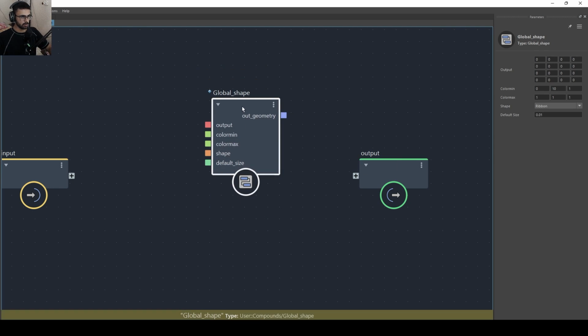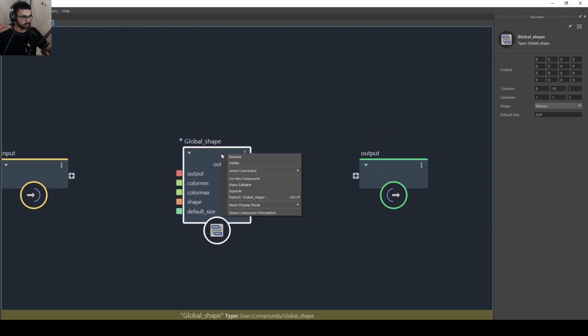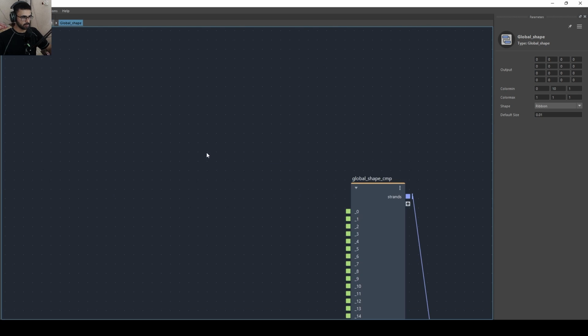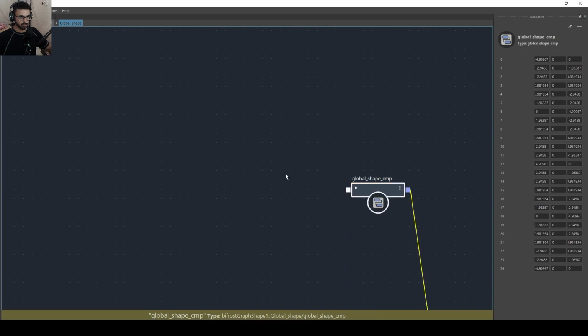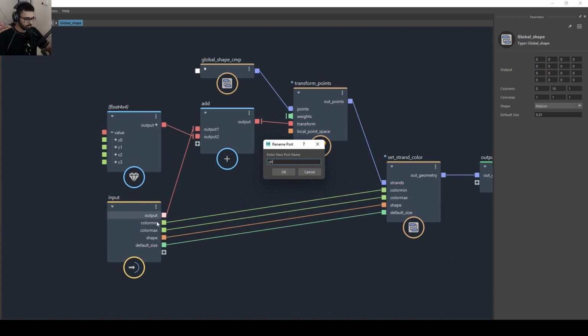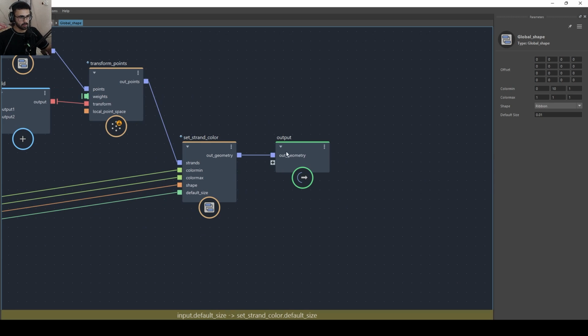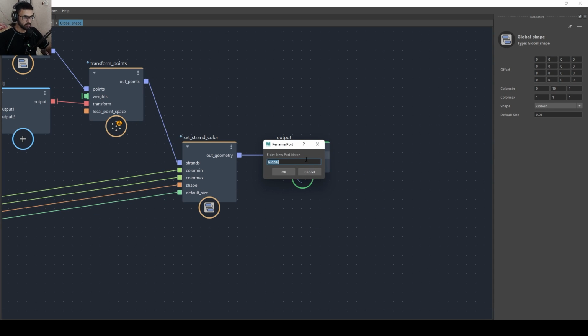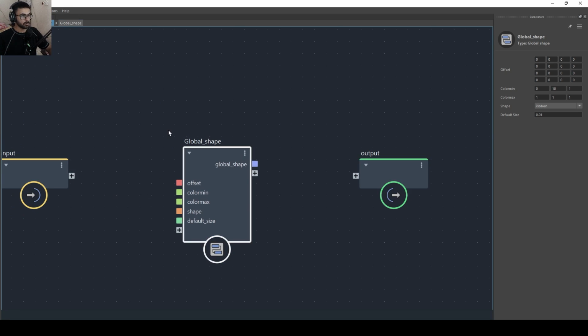Change for global as well. Not rename, make editable. Close this, title. Start geometry. This global. Cool. Looks cool.